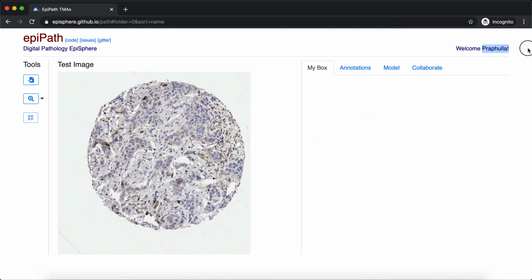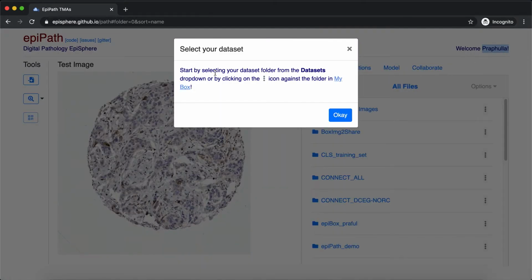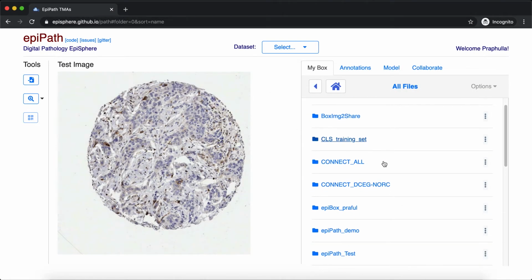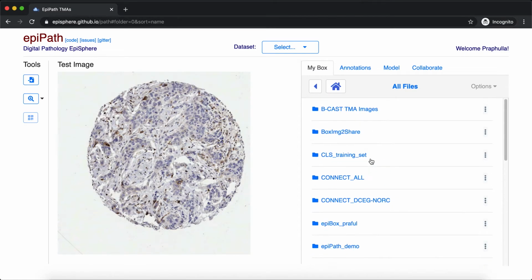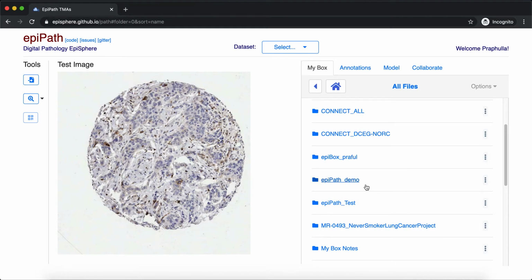And you see the application already recognizes me based on my Box login, and it asks me to select a dataset. Now let me come back to what a dataset is in the context of epiPath, so I'll skip this for now. But as you can see, I have access to all the files and folders in my Box account right from the web interface over here. That's because Box allows authenticated applications to act on behalf of the user and convert any action that the user makes into what's called an API request, wait for the response from Box, and then render it in a fashion that the user would appreciate.